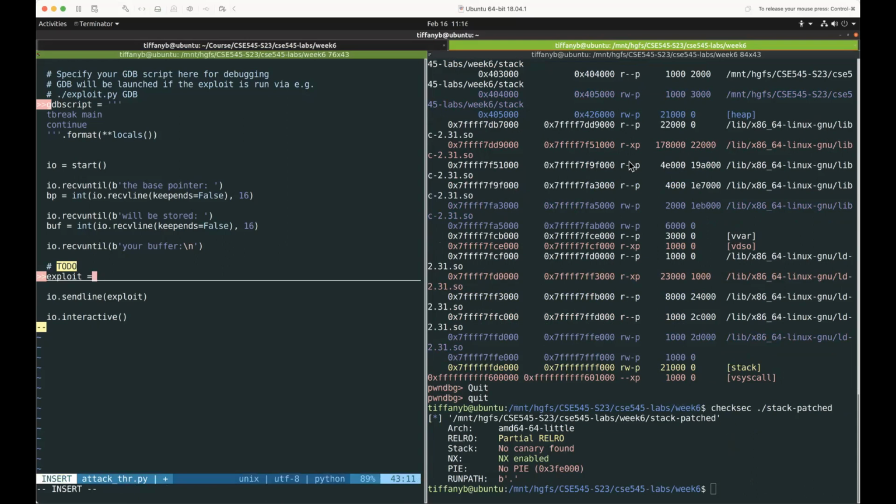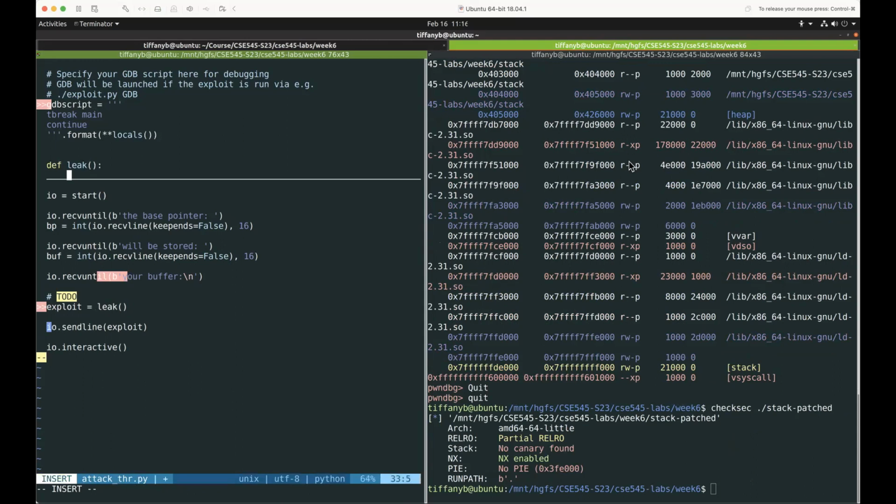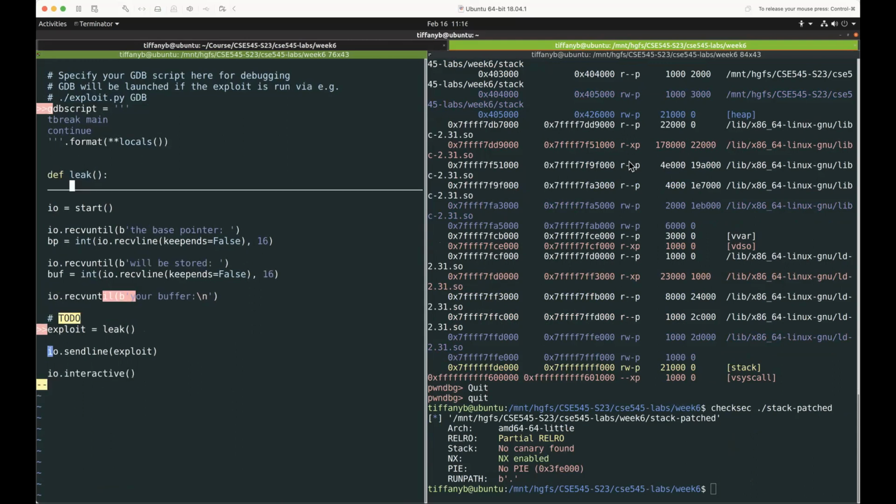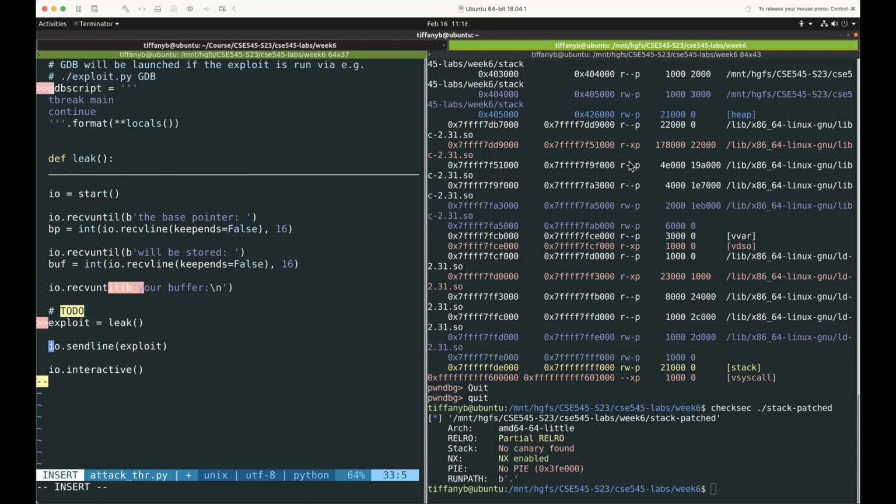So I'm gonna have a leak function, and from there, we're gonna build the gadget, okay? So the gadget that we're gonna build is that we want to have the argument ready, right? Which is we want to have a pop RDI, because RDI represents the first argument, right? We want to find the pop RDI. And then followed by that will be the actual value that I want to put in the RDI, right? Which is this.